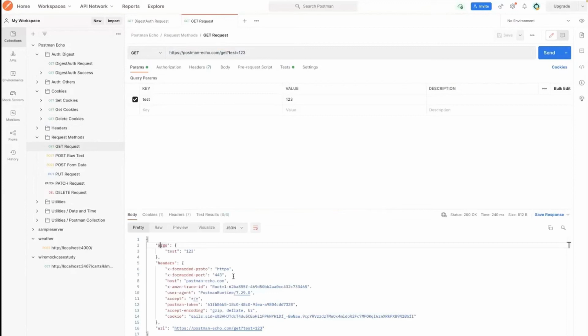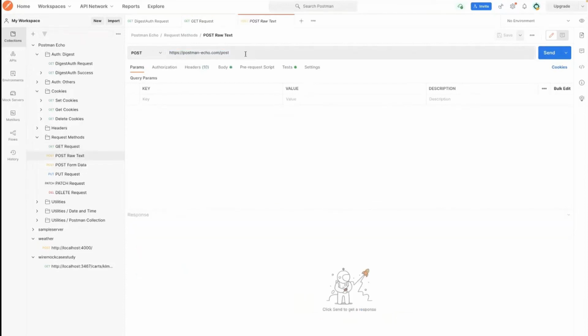And what is the output? It tells you about the service, right? Whoever has written the service might have written that if your URI has /test as a resource, and if the value is 1, 2, 3, it returns a JSON. This JSON contains your args, it contains a header, it contains the URL. Similarly, you can post some raw data. So it provides you a full API.